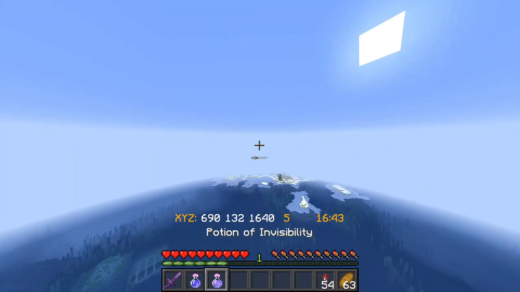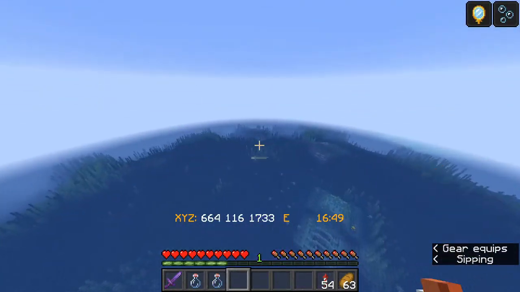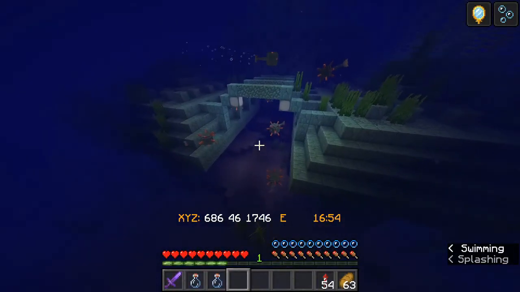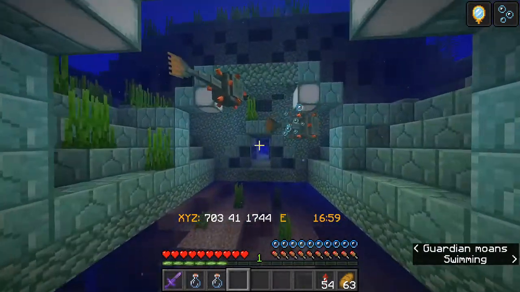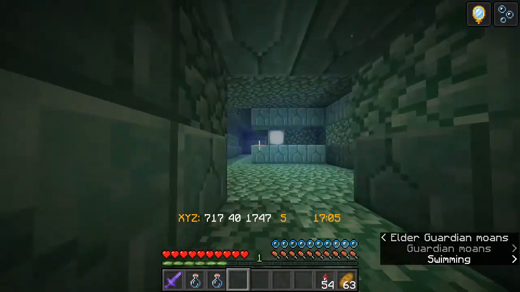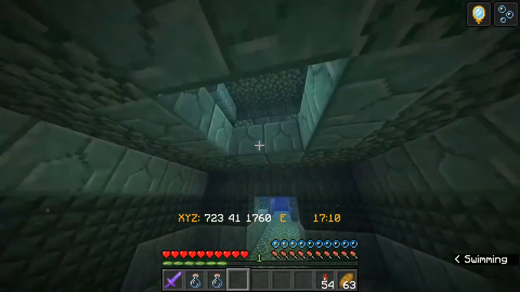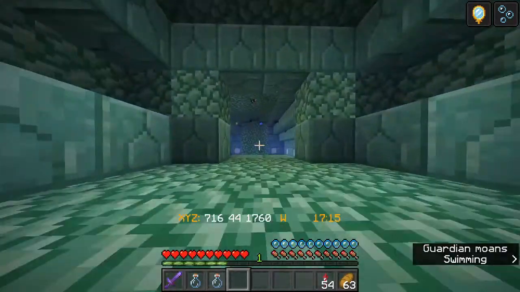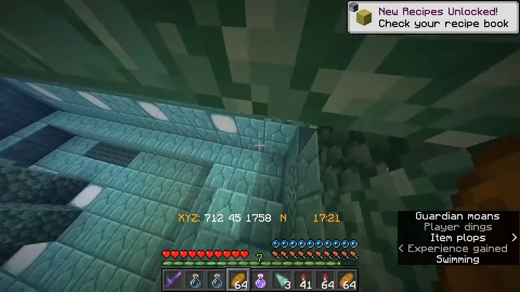Okay, so now that I've got an example of what not to do out of the way, I can get back into the ocean monument and hopefully, first of all, get my stuff back, and second of all, defeat the rest of these guys. But first of all, I actually got to find where I was when I died, and I believe I was around this way somewhere. Hopefully I can find my stuff decently quickly. I believe I was right here actually. Yep, right here. Alright, as long as I get all my stuff back, I'm good.